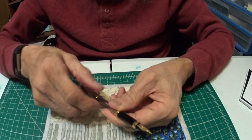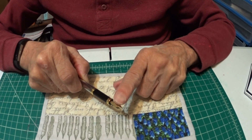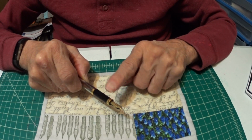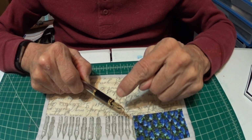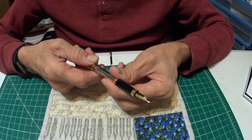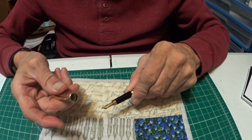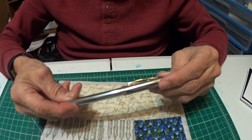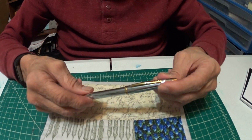Then we come down to the nib. The nib is beautifully engraved, and it's 18K on the nib, then 750, and the markings on the nib are an X with 816 on the top, and A, then C, and T Cross markings on it. So I would say this would probably be about a 5 nib. So I would say what a bargain I got. A brand new pen with a gold nib.